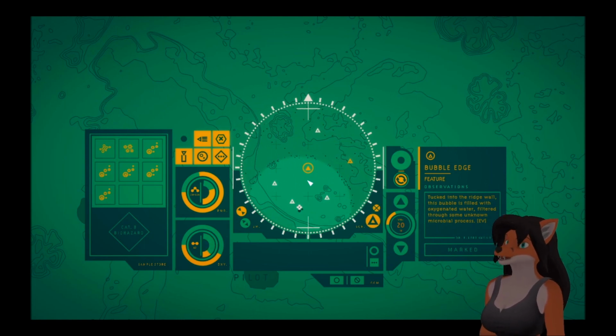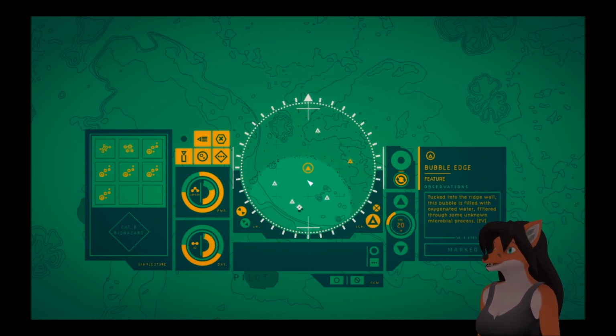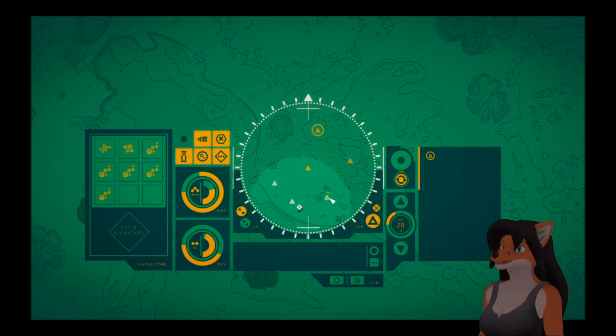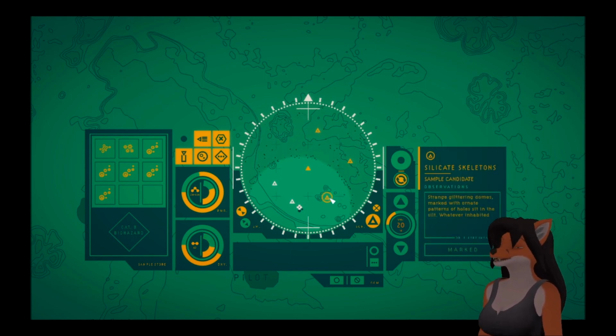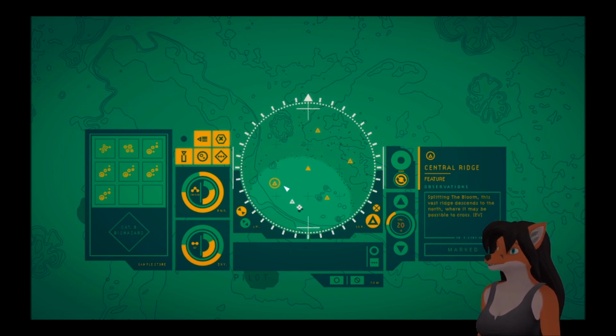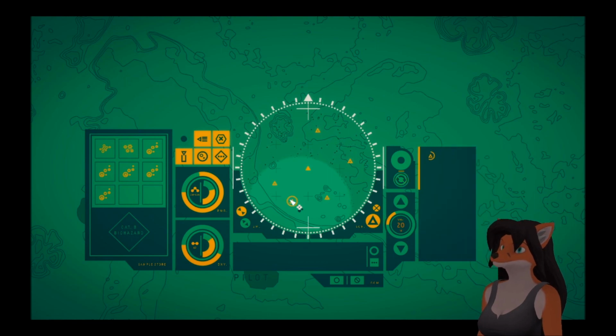Tucked into the ridge wall, this bubble is filled with oxygenated water, filtered through some unknown microbial process. To the south, the central ridge of the bloom reaches up, disappearing into green clouds of growth. Strange, glittering domes marked with ornate patterns of holes sit in the silt. Whatever inhabited them is long dead. Splitting the bloom, this vast ridge descends to the north, where it may be possible to cross.